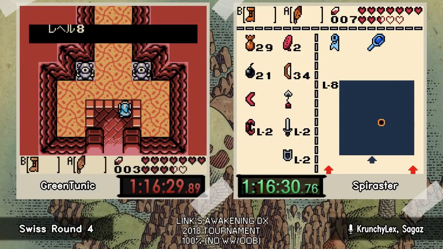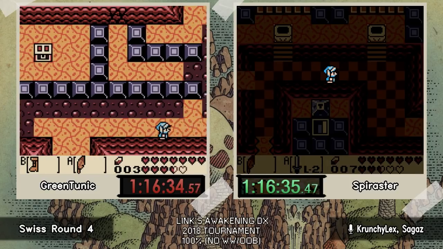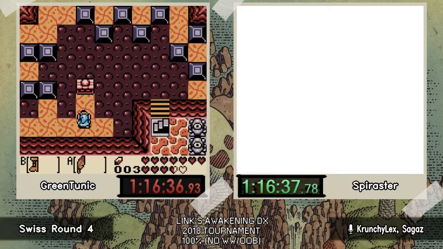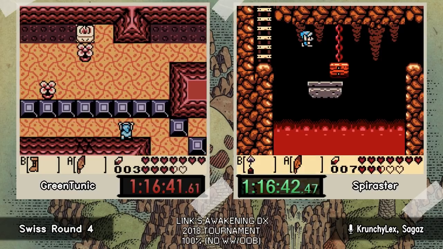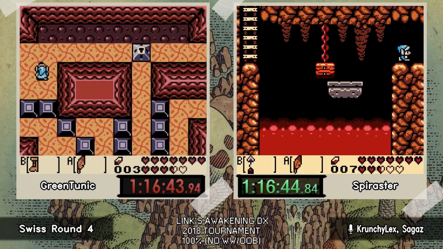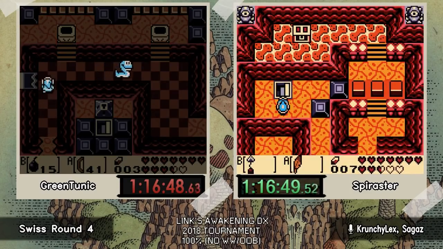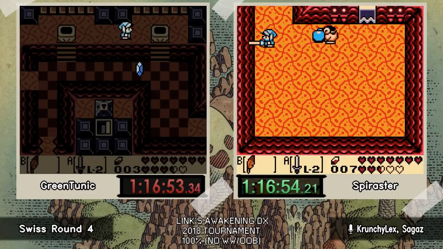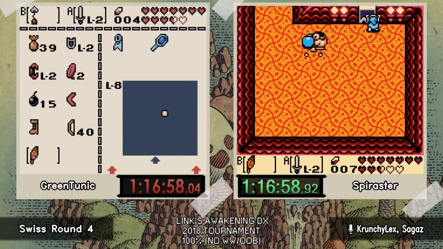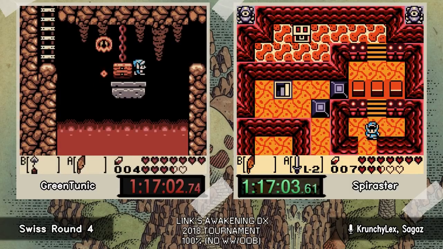this is Dungeon 8. Yeah, Spiraster going for the trick that allows us to reroute D8. That hookshot thing. When you are in a specific position and you jump and use the hookshot with hookshot on B and Feather on A, the game thinks when you hookshot the block that you are a little bit higher, so you can skip the keyhole and go to the stairs.